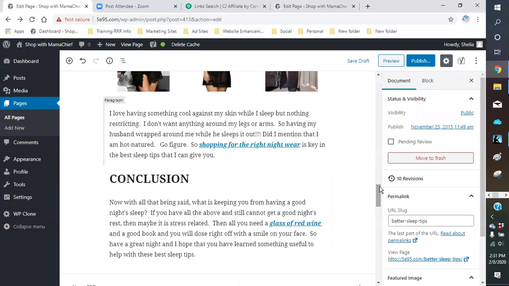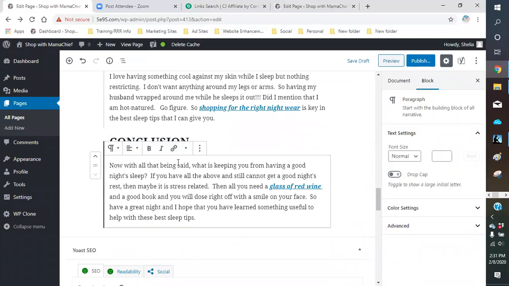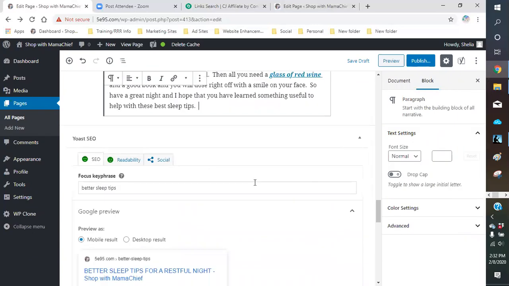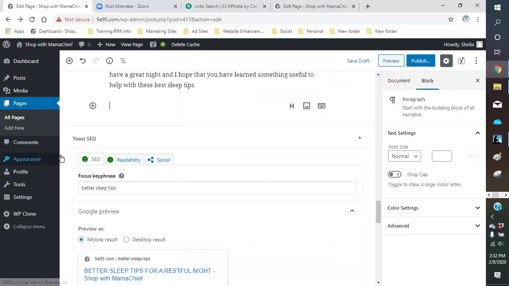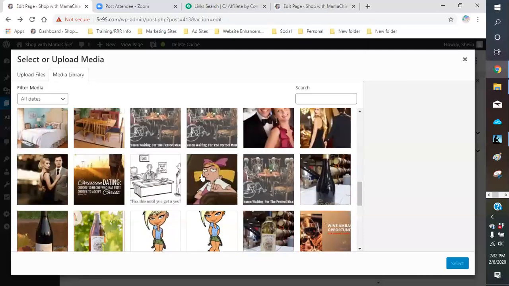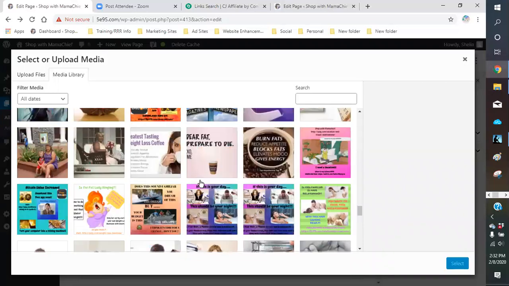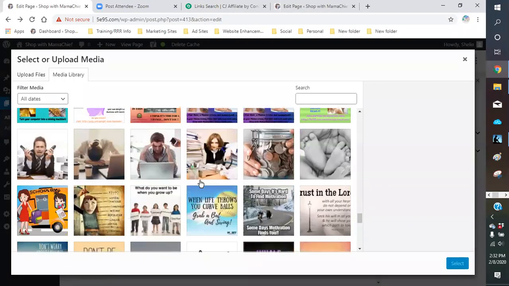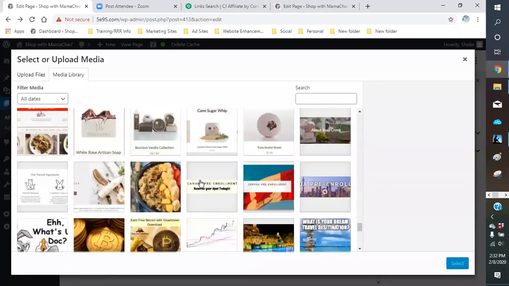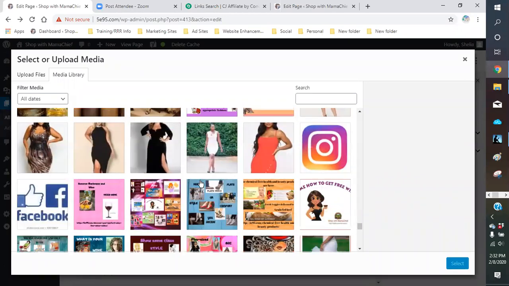All right, so there's that, and then conclusion. Do that. You did good. All right, and then here I'm going to come here. I hit my enter button so I can get my tab, and as always, I have to put my wine lady. She's all the way down here in the bottom. I wish there's a way I can fix it to where she's always on top, but can't find it.